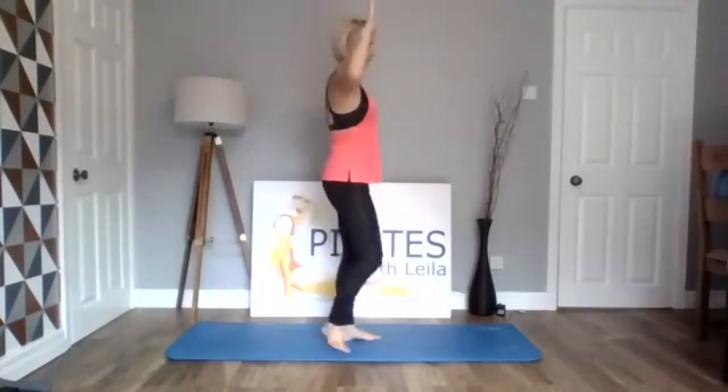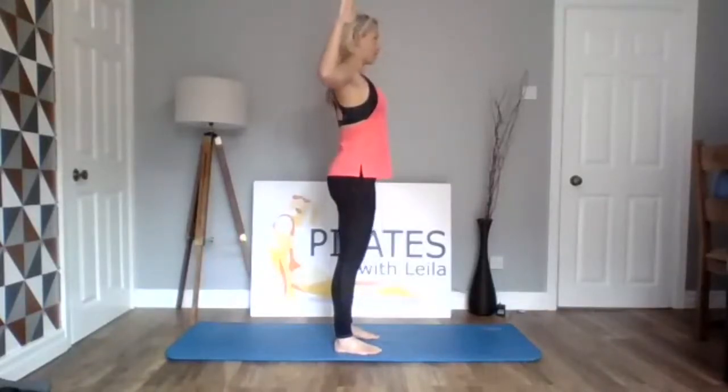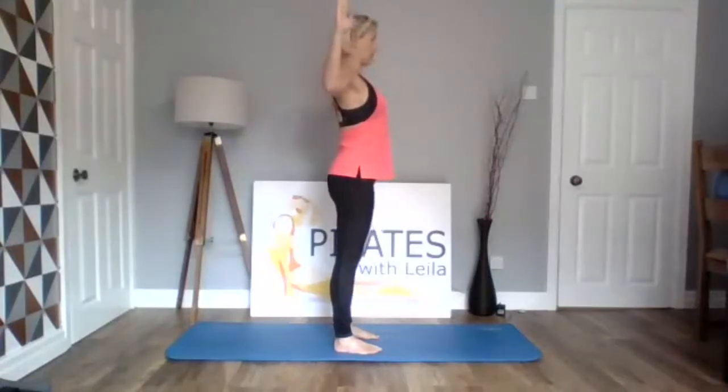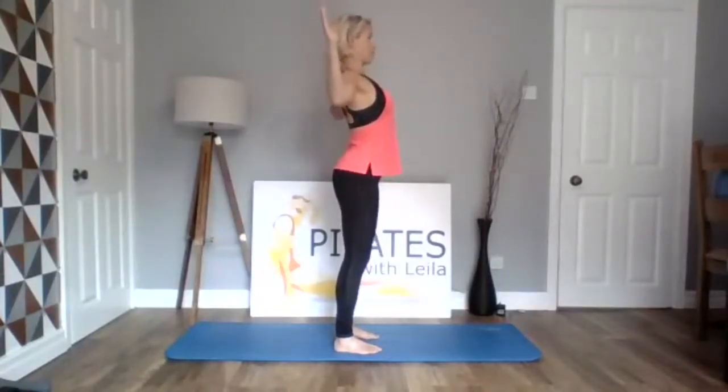I'm going to turn sideways here. You're going to kind of push the arms back slightly and then pull the shoulders down as you lift the chest. So you should feel a stretch into kind of here in the very top of the shoulders and into the chest, front of the shoulders. So kind of push the hands back slightly, but try not to arch too much into the back. So you're not doing this, you're kind of lifting the chest.